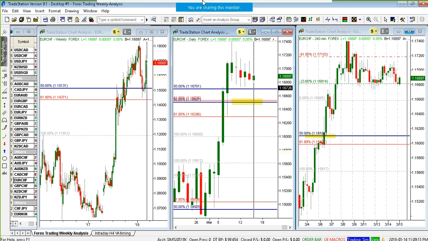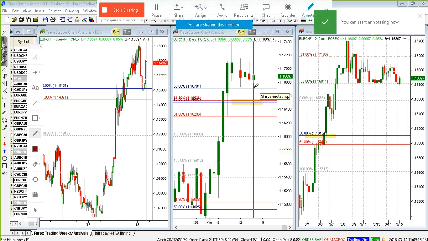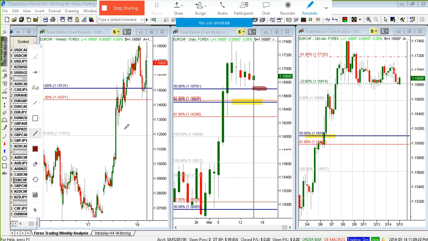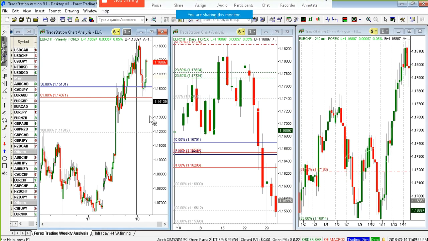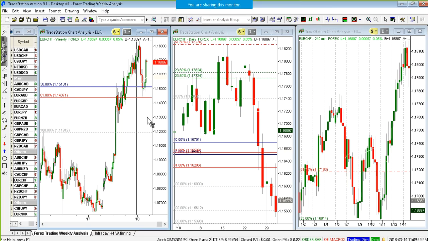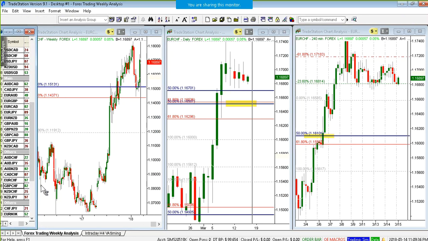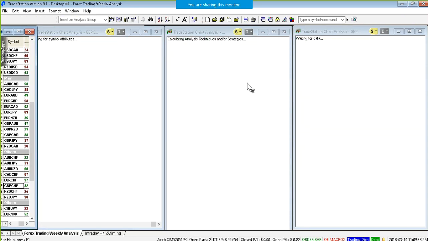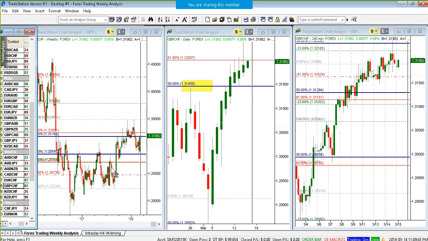So we have the condition here for a continuation higher from current levels, and any retest of this area, we should take note that this could be a continuation higher. Okay, so keep in mind that the longs may have traded already in this market. That's something I've not noted yesterday. I didn't do the second part, but I'm showing it today, and if that level is retested, still a great opportunity to get in the trade.